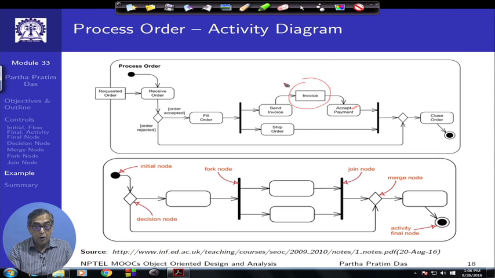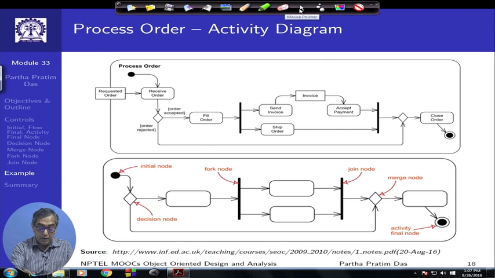So, sending the invoice will have the next activity as accept payment. Naturally, it involves an object edge flow, because the invoice object has to go to the accept payment, and only when the payment has been accepted and the order has been shipped. So, this is where you again see a join is happening. Only when both of these have happened, then the order gets closed. So, that flows into a merge node. This is a successful order flow and this is a rejected order flow, whenever they merge, and then you go to the next. So, you can see very closely that you have a join here and you have a merge here, and the join needs both of these controls to come in, and the merge needs either of these controls to come in to move to the next activity.